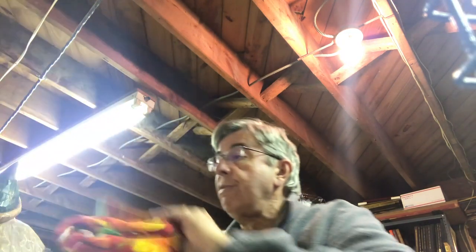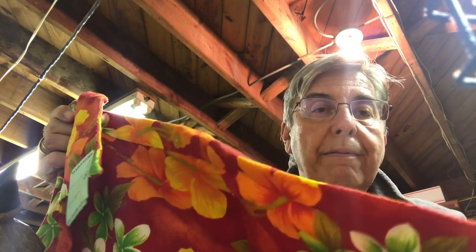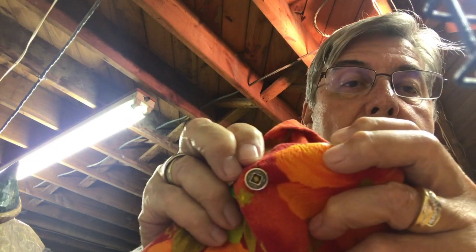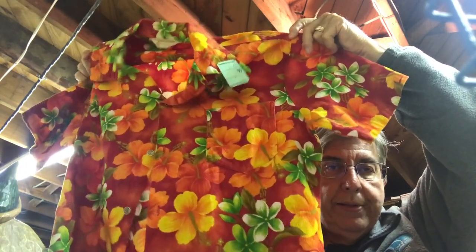Getting close to the end — this was $3.99. I've cut back on buying Hawaiian shirts because I got too many of them, but the reason I purchased this one is it's a Royal Hawaiian. It's very vintage and it's bark cloth, which is that kind of heavy, rough cotton feel. It has these wonderful Chinese coin buttons. I don't know what size it is because it doesn't say, but you can see the pattern is really colorful. I think this might bring $25, and the price on this was $3.99.